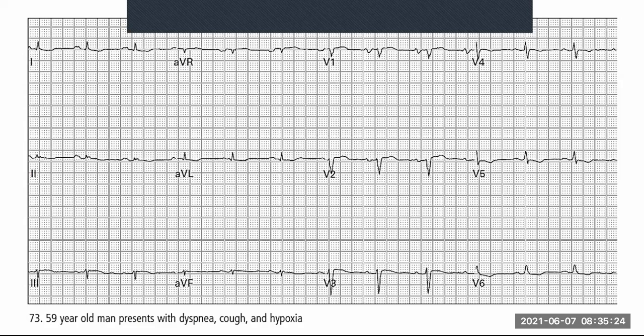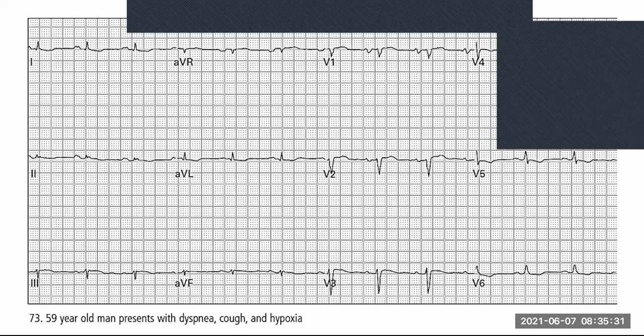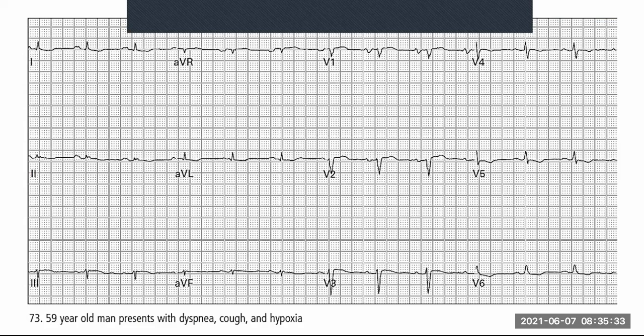I'm just giving you examples of how you can think it out. All right, so we know we've got some issues already, right? But that's why it thins out here. They're a little bit narrow, even though they're borderline here. But we say we've got more of a right bundle branch block than a left bundle.